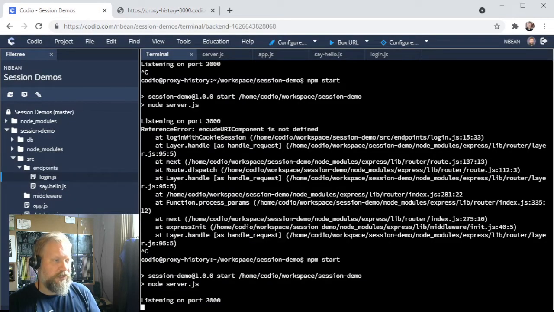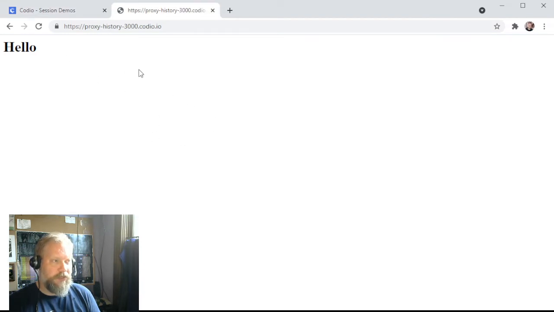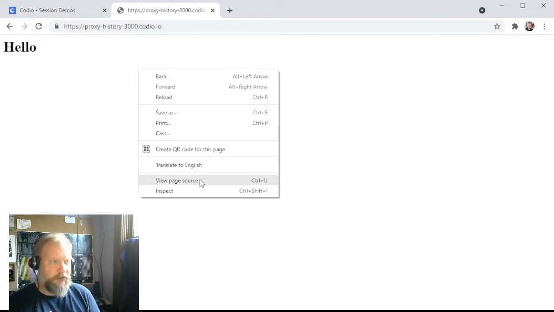Now, in order to get that back out, we need to parse that cookie out of the request that we're getting. So basically what happens with the cookie is we send it with the set cookie header in a response from the server, and thereafter any more requests made by the browser to our particular application are going to include that cookie in a cookie header.